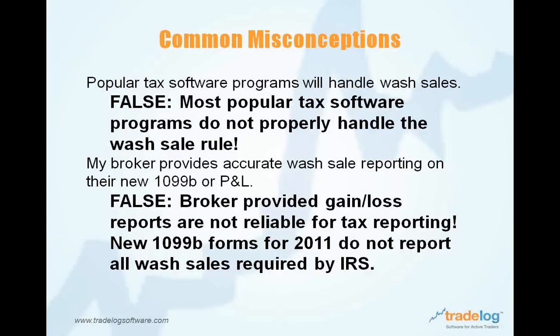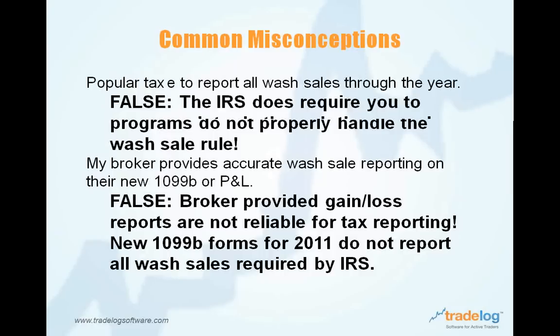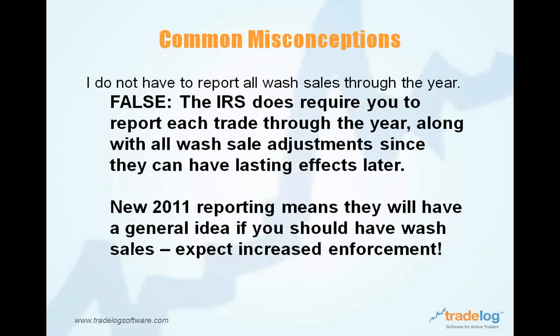We don't want that. Okay, also, many of you might know about the new 1099-B forms. For 2011, your broker has to report cost basis. They have to report some wash sales, but they do not report all the wash sales that are required by the IRS. I'm going to come back to that here in a moment, and we'll discuss that more.